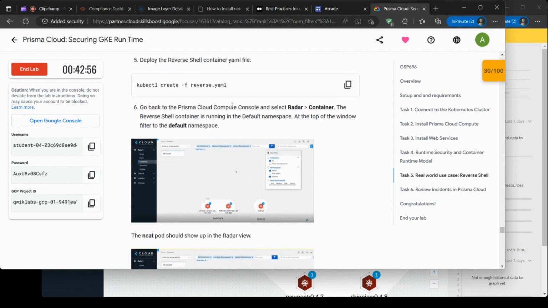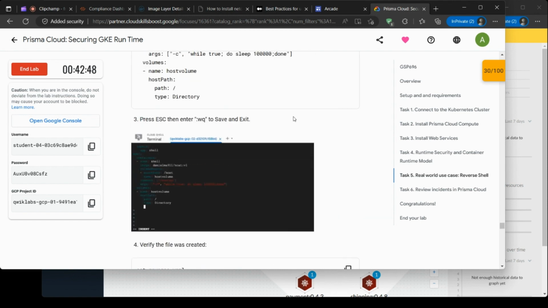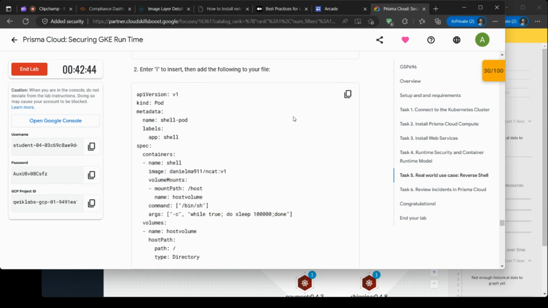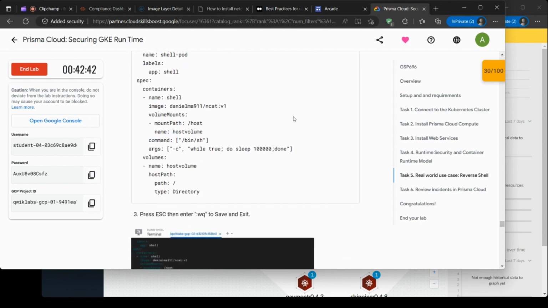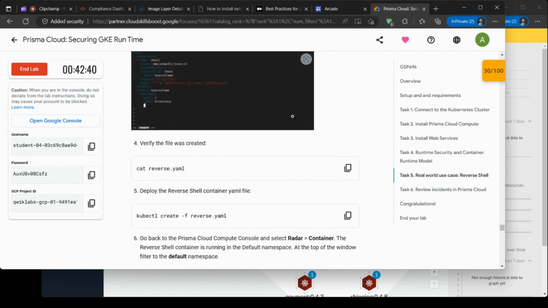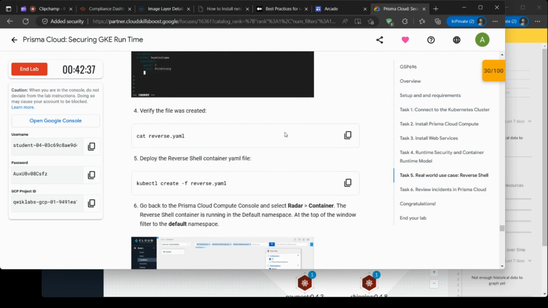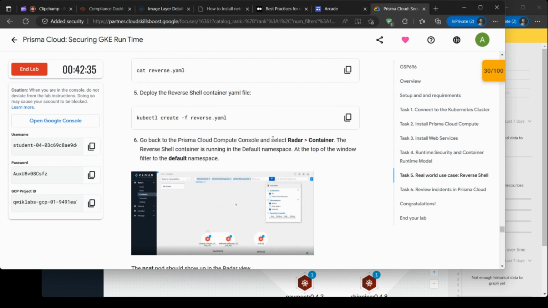Save the file, verify it was created, and deploy the reverse shell container YAML file. Go back to the Prisma Cloud Compute console and select Radar container. The reverse shell container is running in the default namespace. We did not define any namespaces, so default is used.